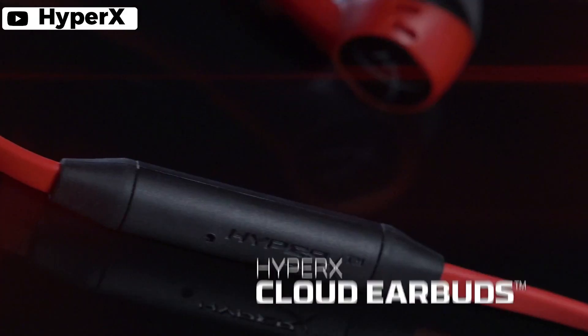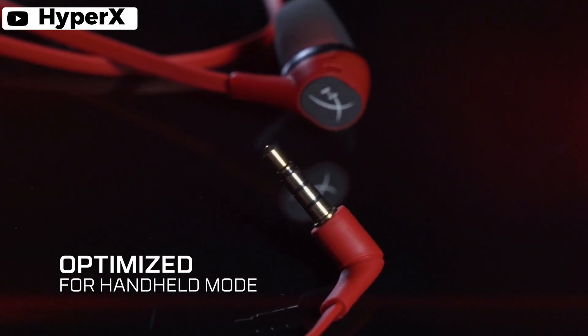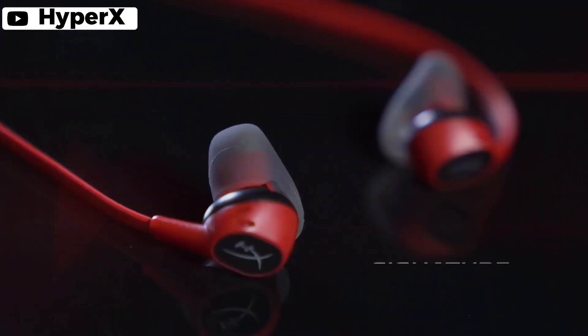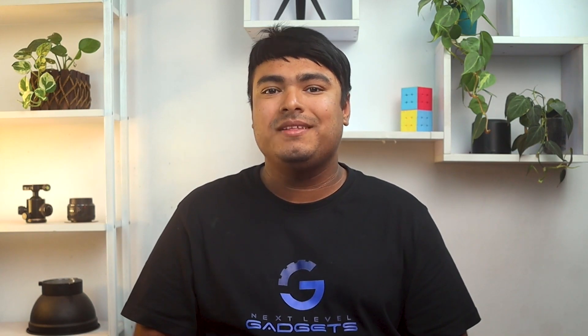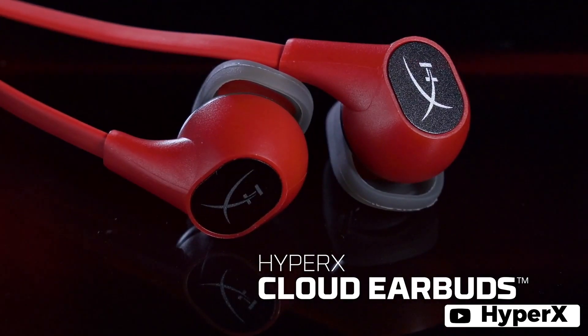These earbuds are optimized for handheld mode, allowing you to feel fully immersed in your gaming experience from HyperX Cloud earbuds. The angled plug and rubberized tangle-free cable won't get in your way when holding your portable device. These earbuds come with a carry case for better portability and storage when you're on the go. The inline mic allows you to enjoy better in-game chat with your game buddies. You can receive three pairs of silicone tips so you can find the perfect fit, and an intuitive button lets you answer calls and control streaming media.